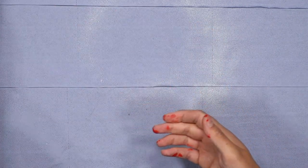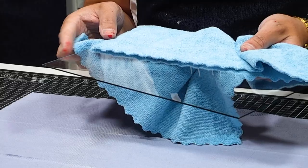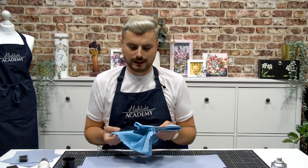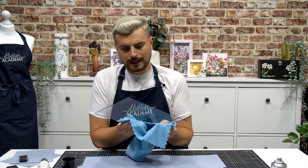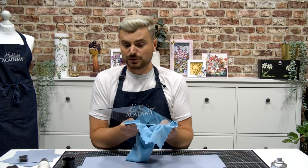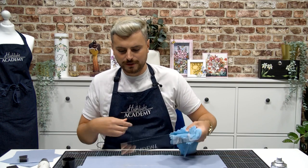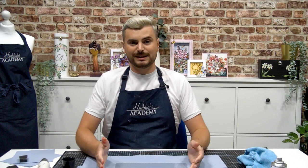I've taken this pane of glass from the inside of a photo frame so it can go back in afterwards. I've popped a duster around the edge because the edges can be a little sharp — always be cautious of that — and also I don't want fingerprints on the glass. I'm moving the duster around the edges to remove any fingerprints, and I have washed this with warm soapy water as well. You could also do this through a stencil to get a mirrored stencil effect — anything in your craft room will look fabulous with mirror spray.